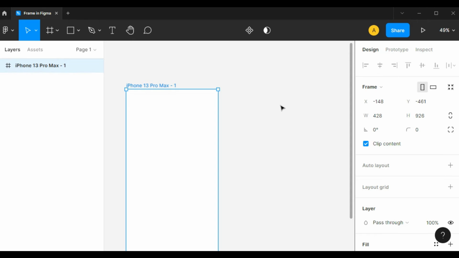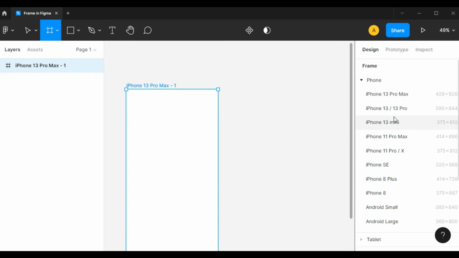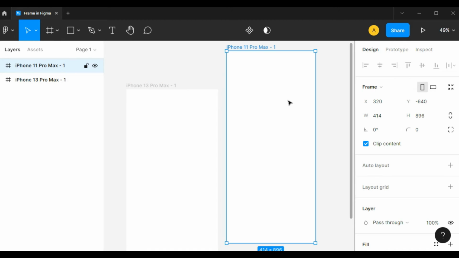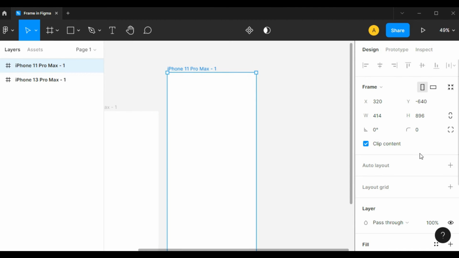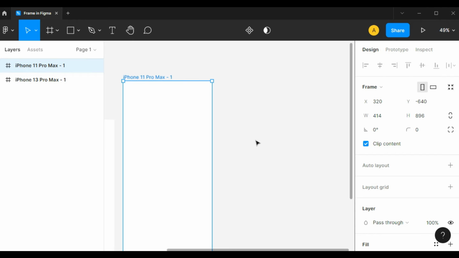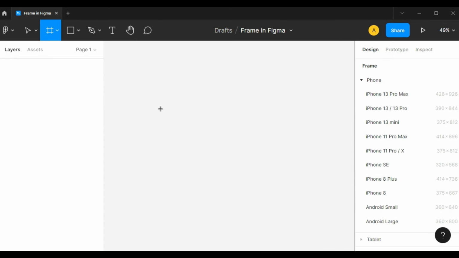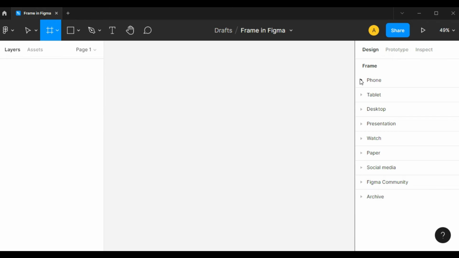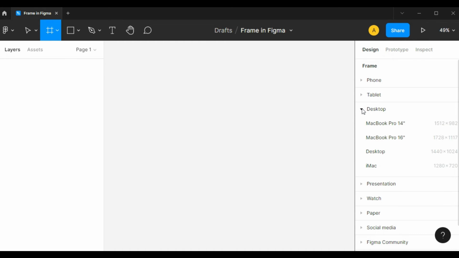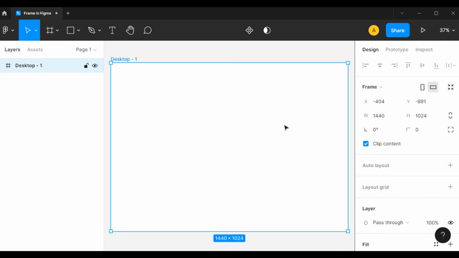You can just simply select it from here. If you want to make an iPhone 11 Pro Max, you can just click here. So that's how it works. And then let me delete both of these. Now, what if you want to make a design for a desktop? So you go to the desktop and choose a desktop frame.